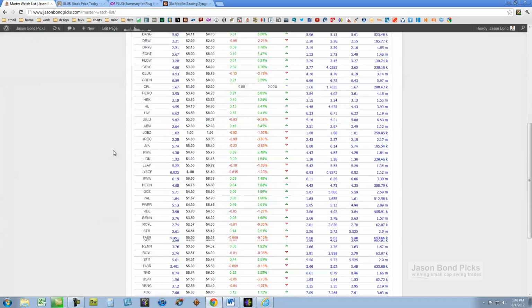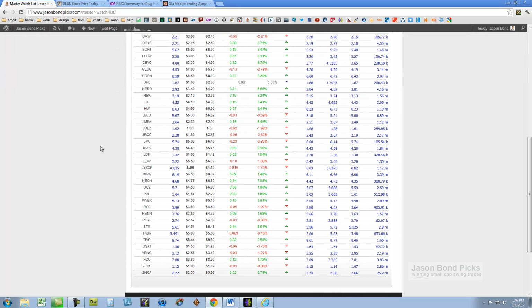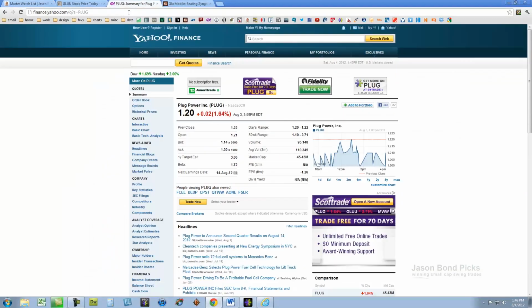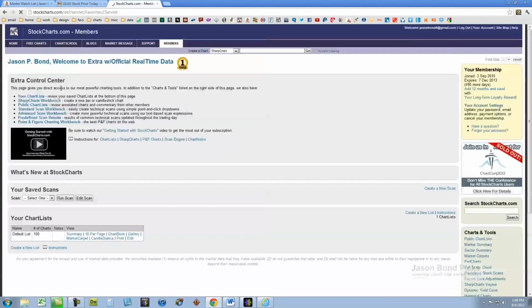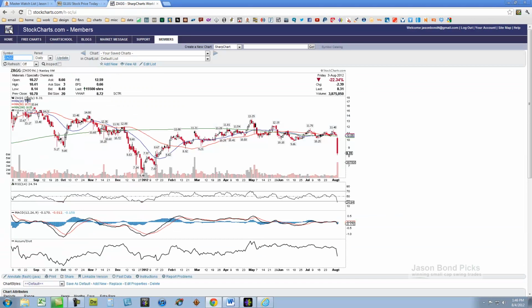So you build this out, you study them, you research them every once in a while, and then when they wash out, like Zag just did, you know for sure that we're moving on Zag because it's on your master watch list. You've traded it before, and so you just kind of cycle through these. And if you've been with me for a while, you've been alerted on some of the same stocks, and that's how it works. You don't want to just start randomly throwing money at anything that's moving.